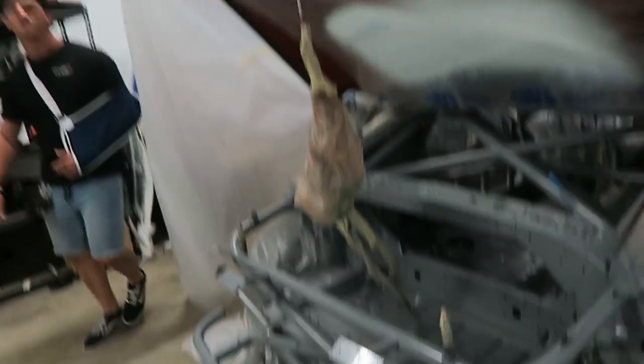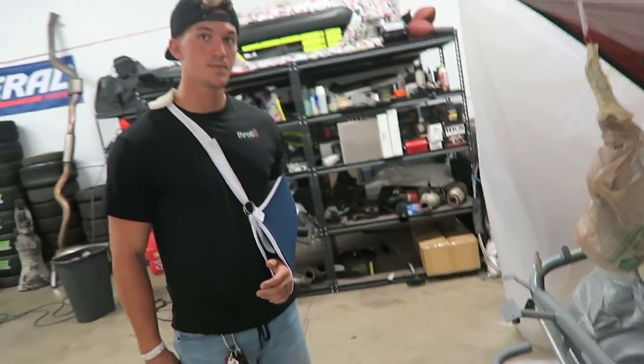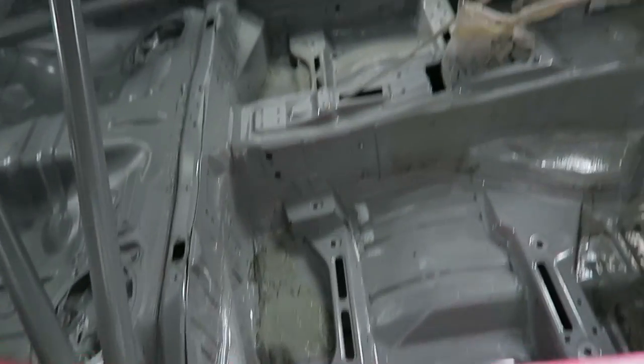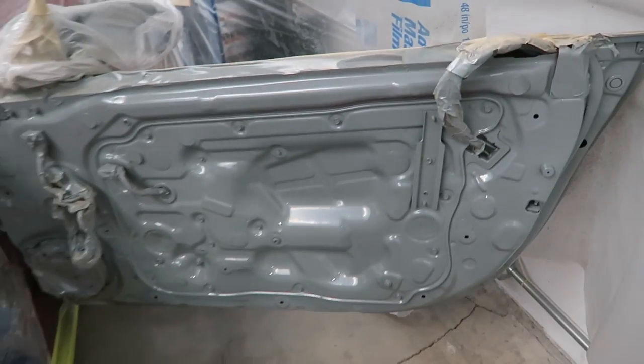We got pretty far and it looks freaking awesome. The color is actually really close to my car - it's pretty sick. We basically did everything but one panel so we could go in and out. Doors came out pretty good - overall it was really fun. I haven't used that paint gun in several years and it really turned out good. It sped up the process over spray painting by like hours - way, way faster. Thanks to Rick for finding our old paint gun. The plan is tomorrow we're going to go pick up more paint, clean the gun really good, and finish it off.